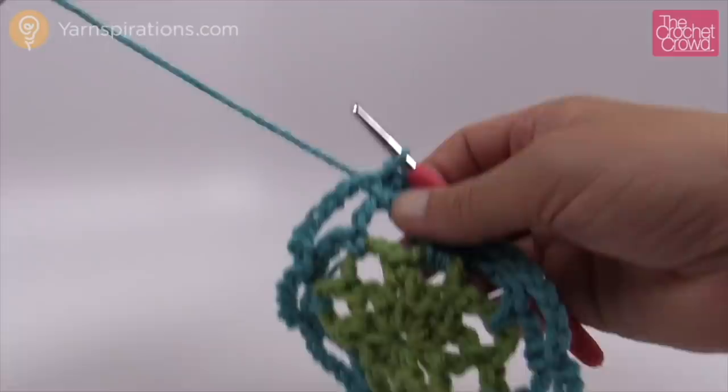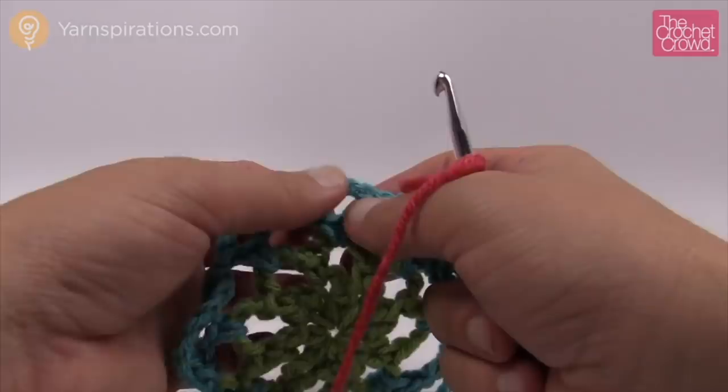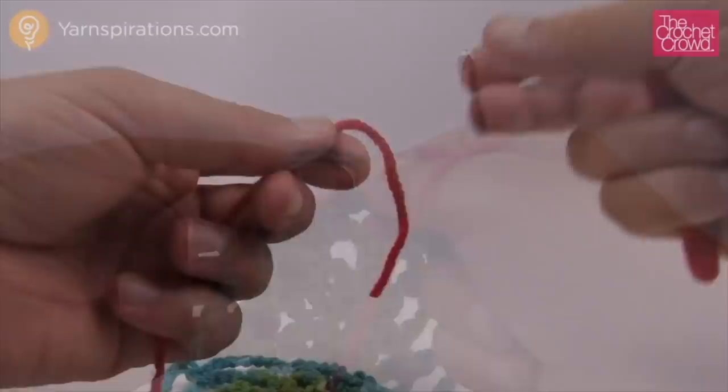Okay, let's begin our next color. Start off with a slip knot. Again, my preferred method of joining. So what we have here is that I want you to start off in a chain three space. Okay, so let's begin. I'm just gonna start off with a slip knot. This is my preferred method of joining.